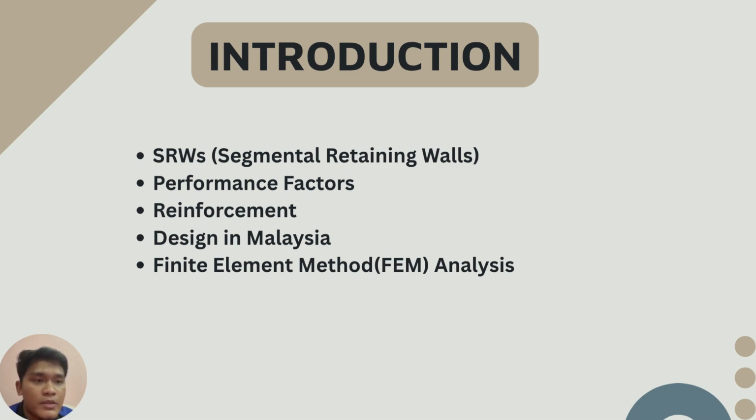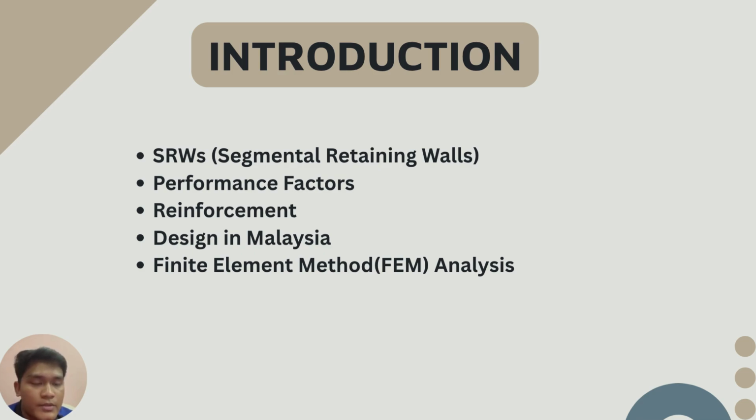Segmental retaining walls, SRWs, are commonly used for grade separation in roads, rail embankment, and commercial projects. SRWs are popular due to their quick construction, modular design, and cost effectiveness. The performance of SRWs relies on the combined action of three main components: the wall face, the reinforced soil mass, and the foundation. If any of these components are inadequately evaluated, it can lead to failures, highlighting the importance of thorough stability and deformation tests.